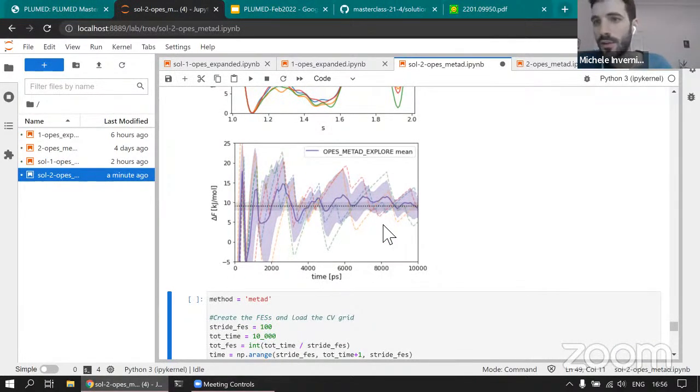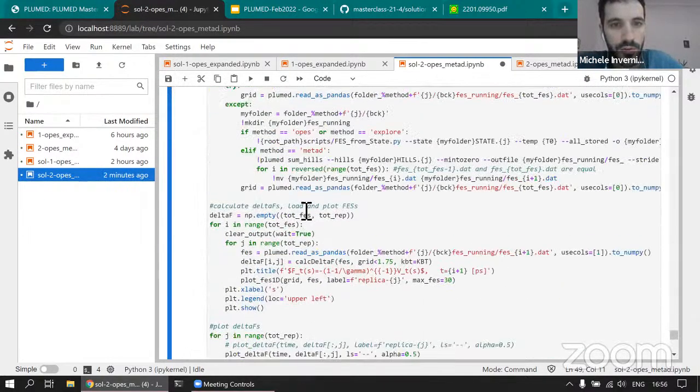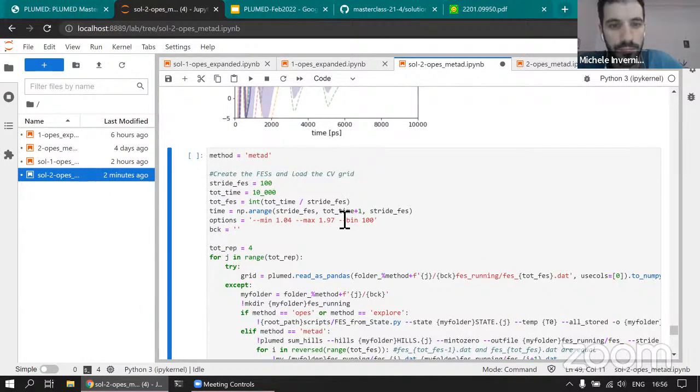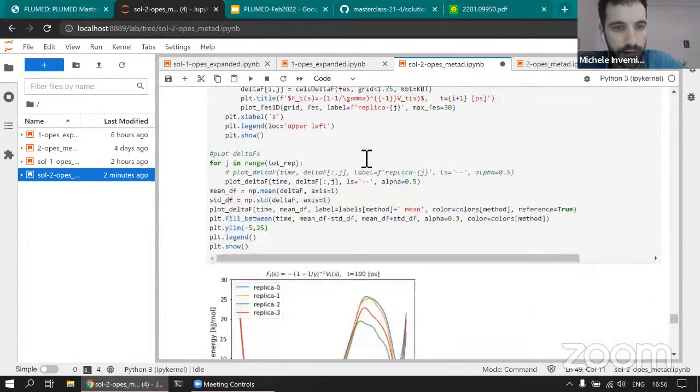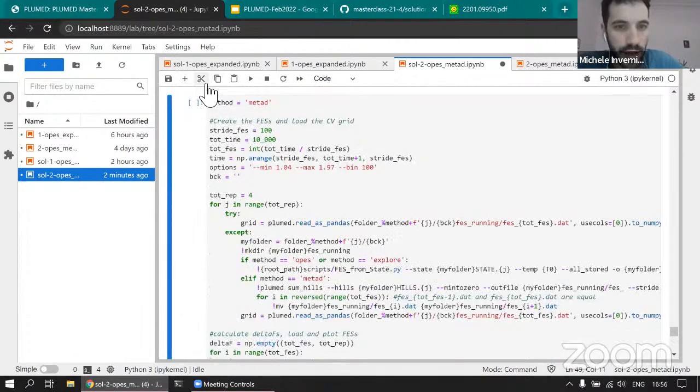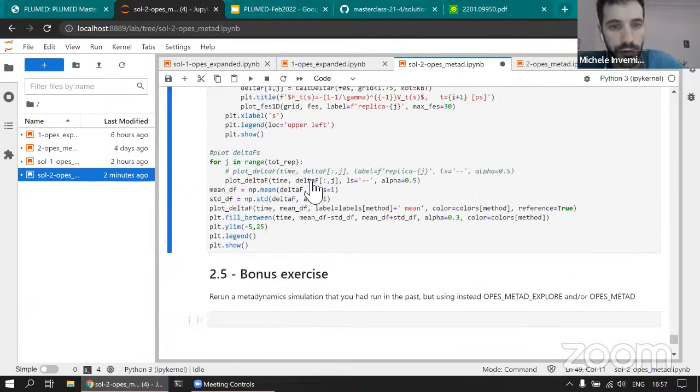Probably if you run this on your computer, you will also get a slightly different result than the one I have here. And you can, of course, also run the reweighting, as we already had for metadynamics, and see how it goes.